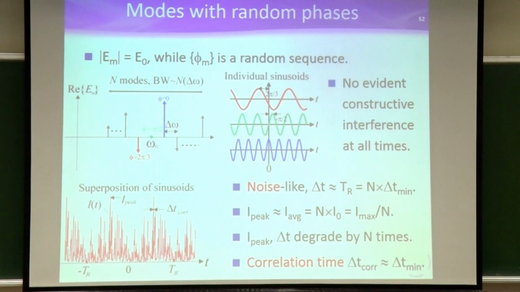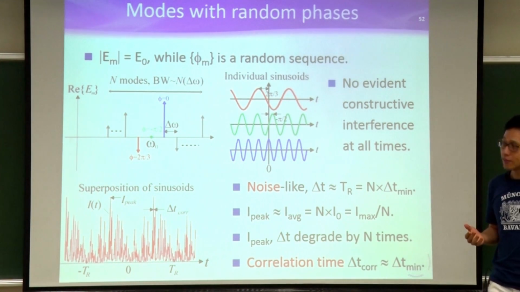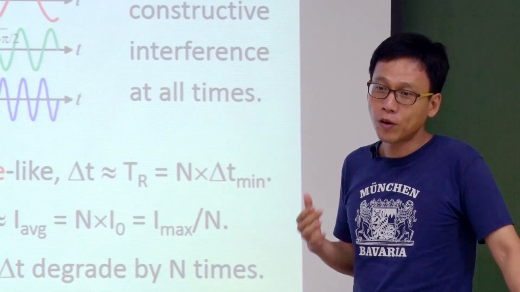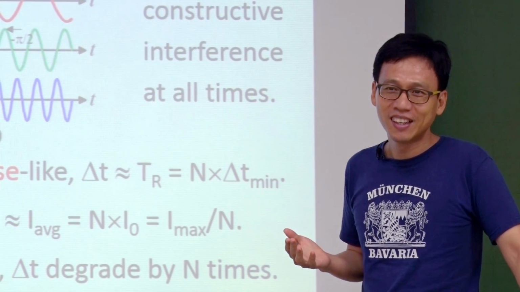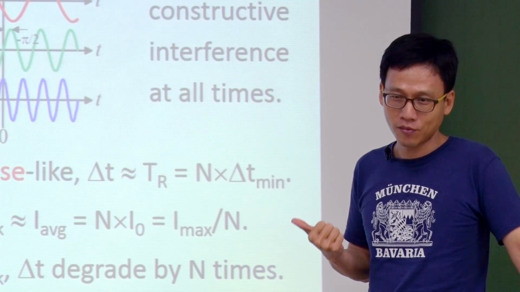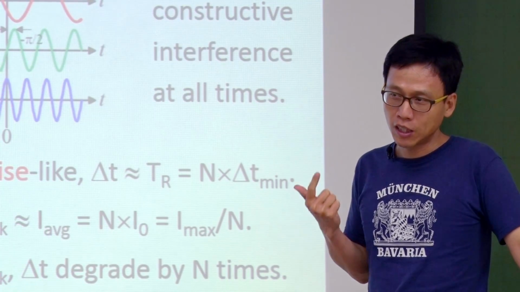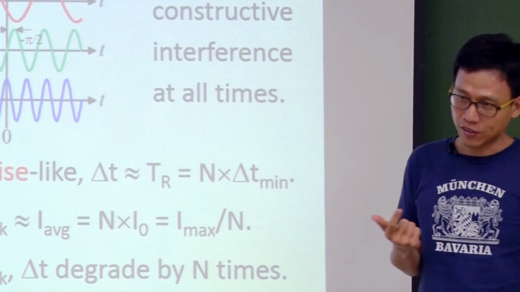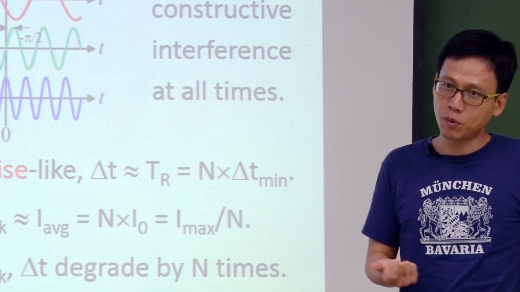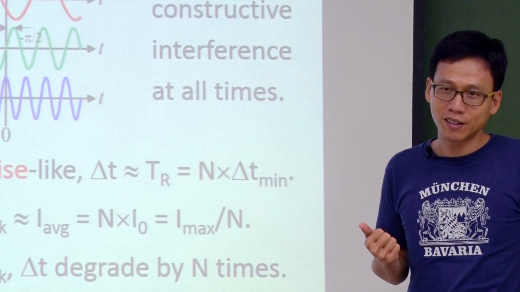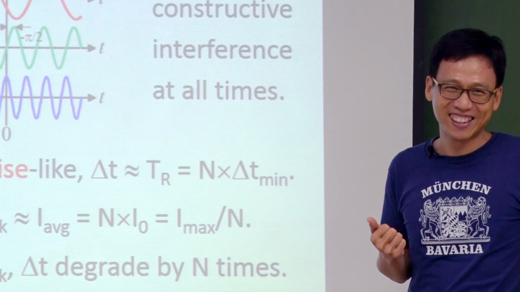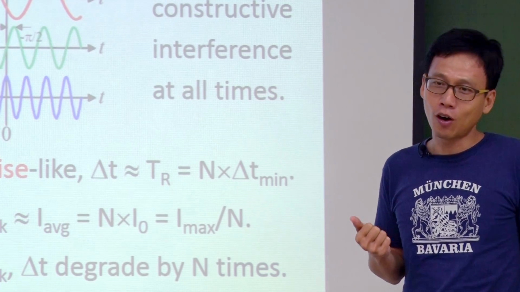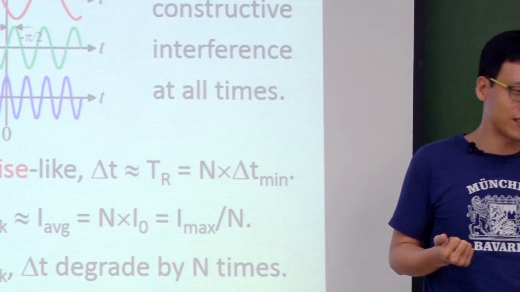Any questions? So the last three pages again emphasize the importance of phases in pulse formation. You need broad bandwidth, it's very clear, but you also need to equalize all the phases together so that you can have a short pulse in the time domain. And usually, it's not so easy to do that. Locking the phases of a lot of very different frequencies is not easy. Okay.